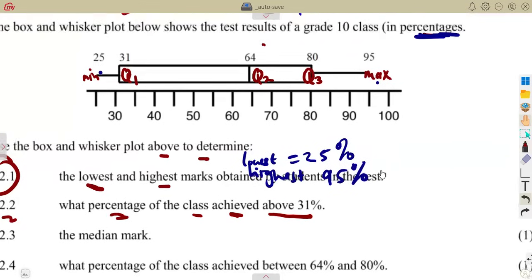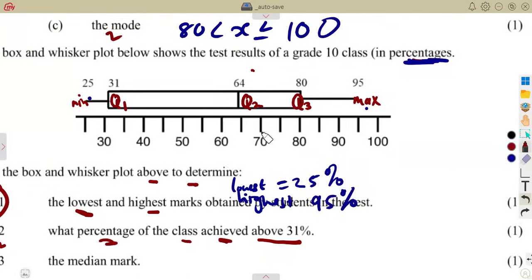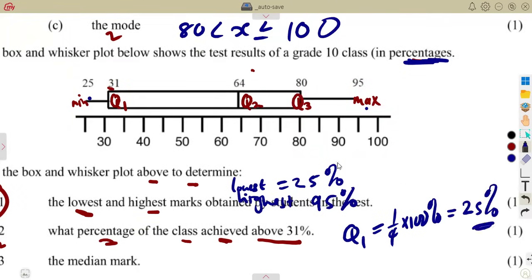Above 31%. What percentage are we talking about? Okay. If we check above 31%, who achieved the 31%? 31% it's here, guys. This is 31%. And what does this represent? Q1 is the lower quartile. Remember, Q1 represents the lower quartile, a quarter of the distribution. A quarter, guys, of the distribution, if you put it as a percentage, it simply represents 25% of the distribution. So these people here at Q1, this is where we have 31%. According to this understanding of our quartiles, it is representing 25% of the people at Q1.